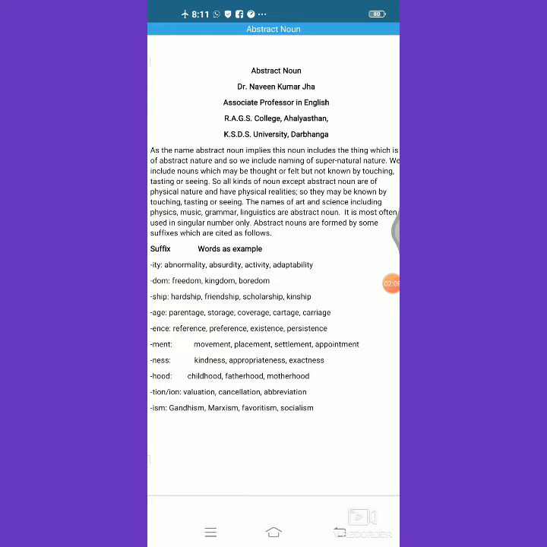Rather, we know them through our experience about these things. It is why love has not been concretely defined. Symbolically, it is defined. Maybe a rose stands for love, or we may cite the tale of Shravan Kumar to show the love of a son for his parents, and the tale of Aruni to describe the devotion of a disciple for his teacher.